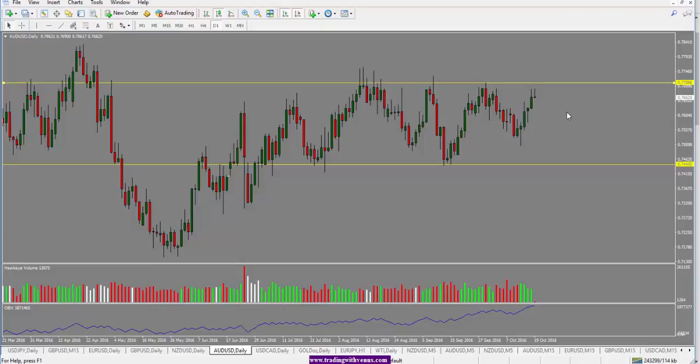Aussie US dollar here, very similar to the New Zealand dollar, we saw a bullish close for the day, and as a result of that we would expect a move to the upside. However, here again we are into the top of the range here, and we have key resistance level here. If the move is to continue to the upside, we would be looking for a test of this level, 77.00, and then looking for a break above.